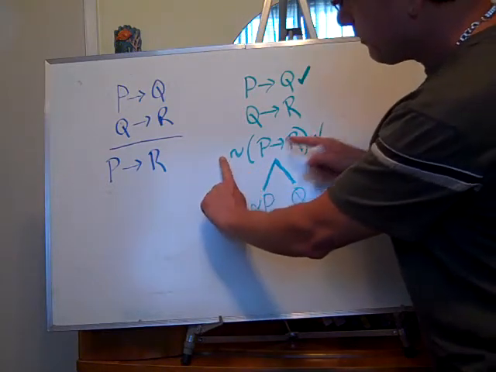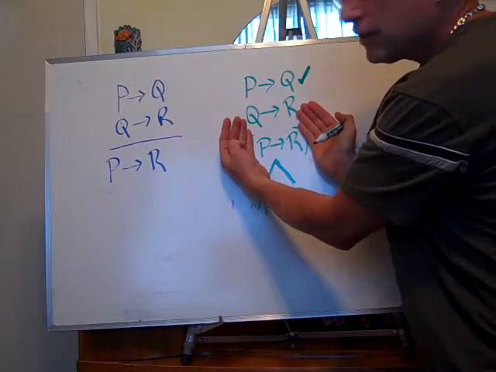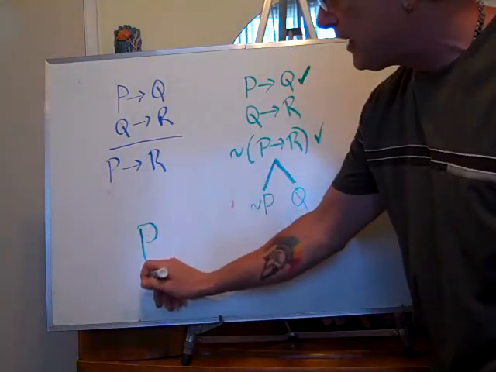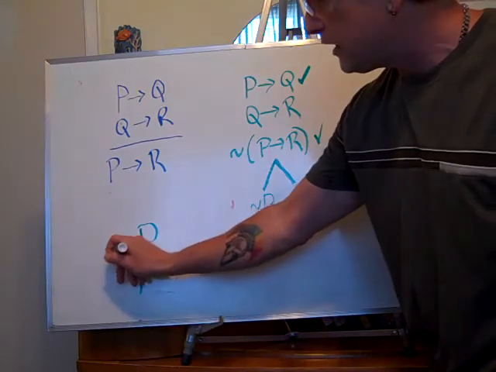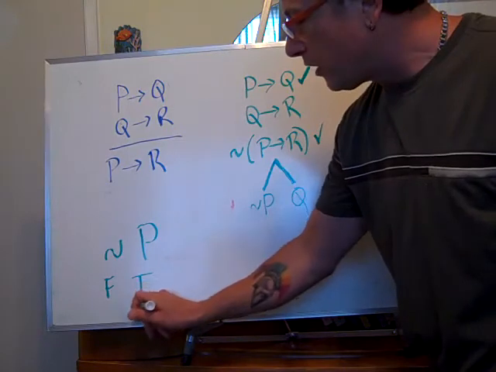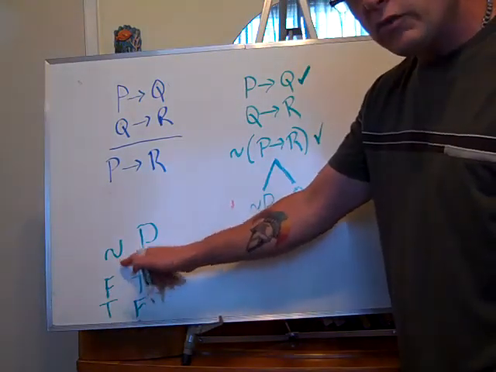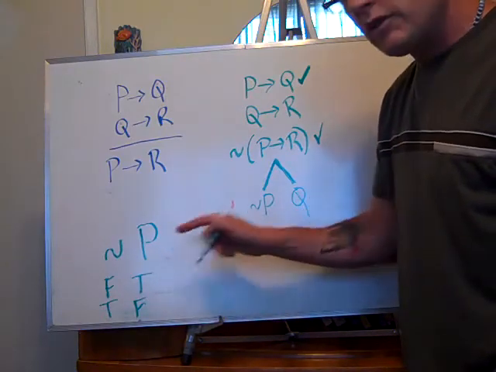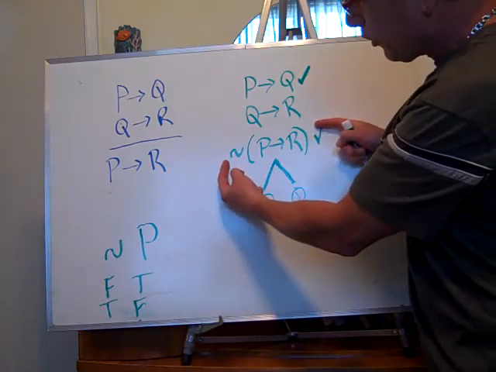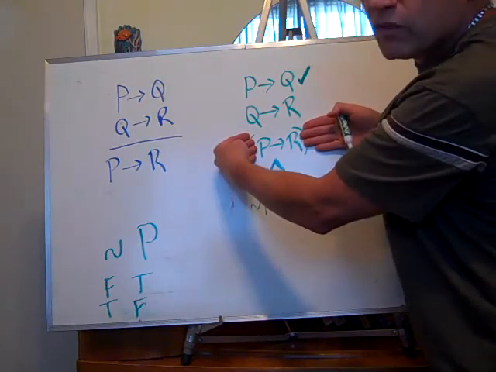Well, this statement with the tilde will be true when this statement is false. Remember from the prior lecture, if I have the statement P, if P is true, then tilde P is false. And if P is false, then tilde P is true. So what the tilde tells me is to flip the truth value of the statement to which it's appended. Using that, this whole statement will be true when this statement is false.